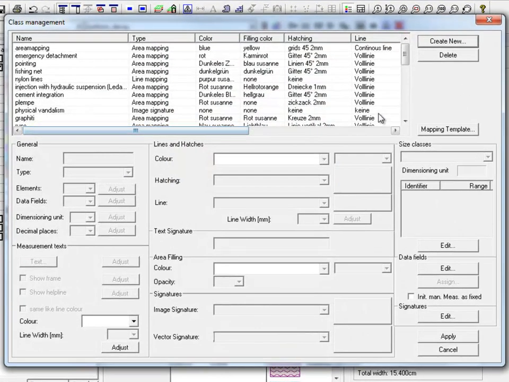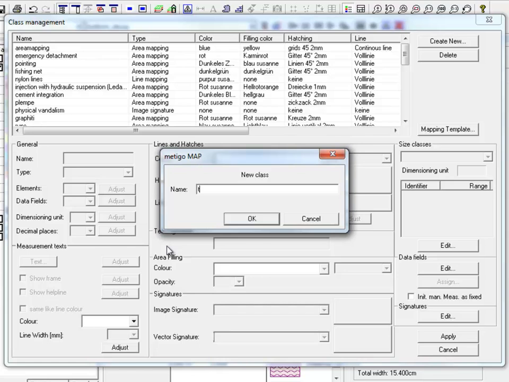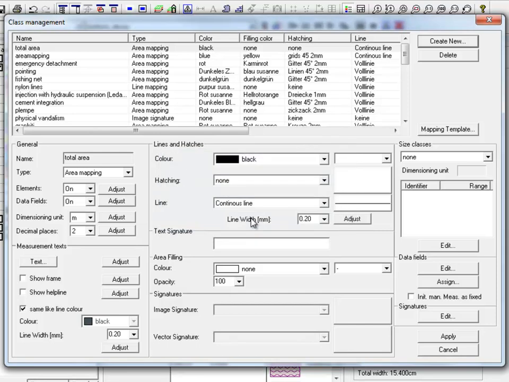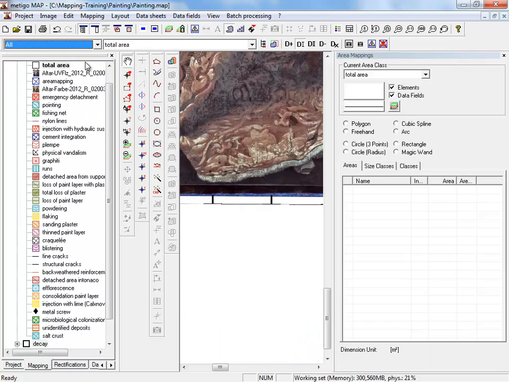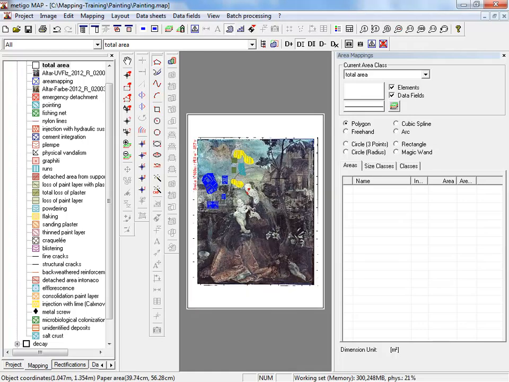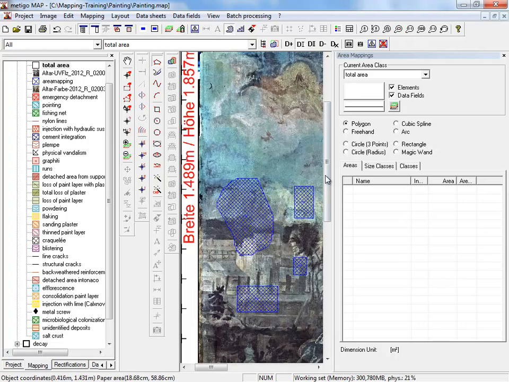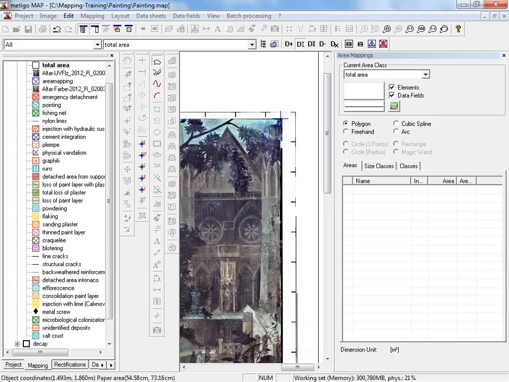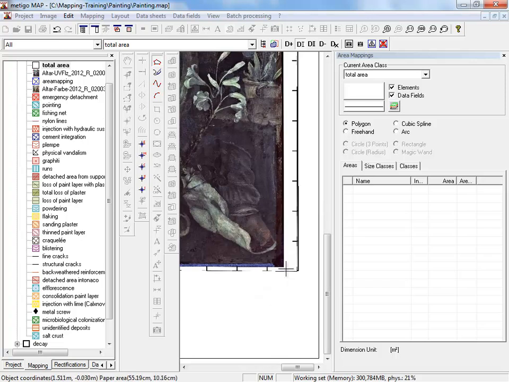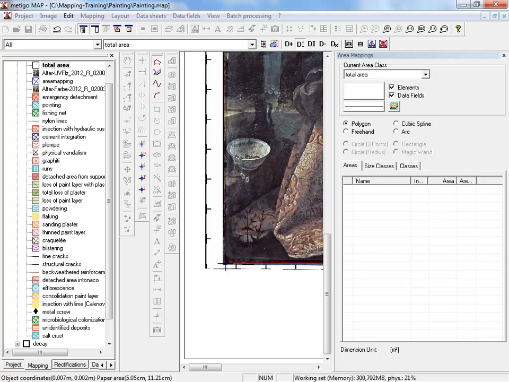Therefore we open the class management, create a new class, total area, return to group all, determine the total area of our object, close the area with right mouse click.